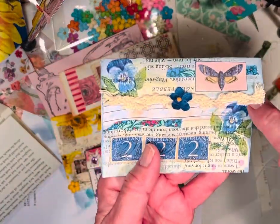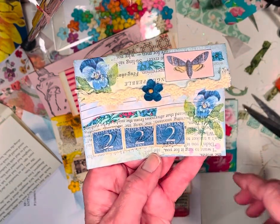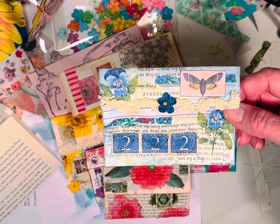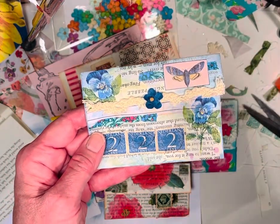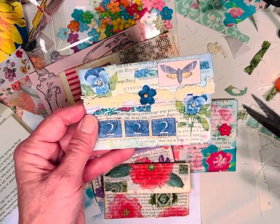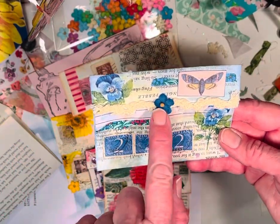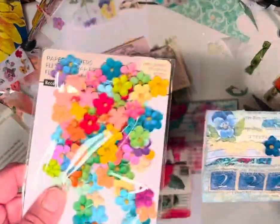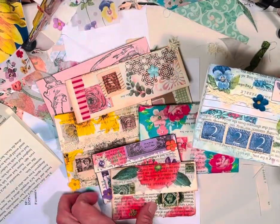Anyway, you can just draw little stitch lines, or I actually have some stamps. They're buried under my desk here somewhere, that look like stitches. I've got a zigzag and a straight stitch, and there's another stitch, but I don't remember what it is. But anyway, just some cute little stuff, leftover lace, these little flowers that you get at the craft store. So there's one in blue.